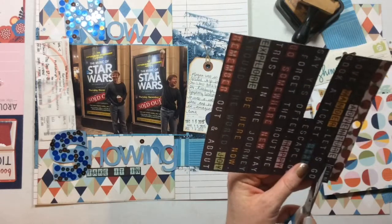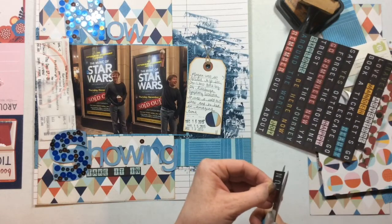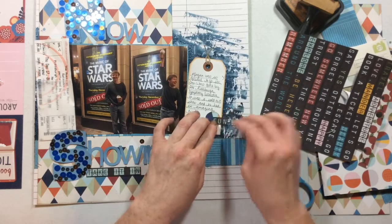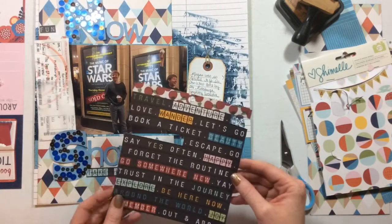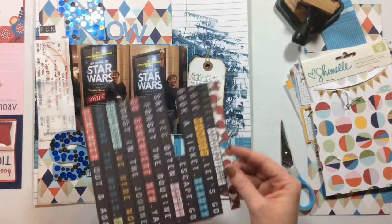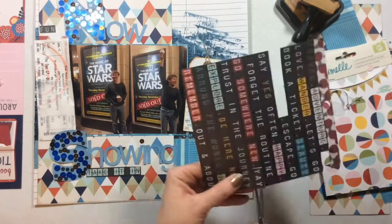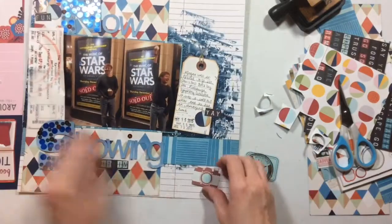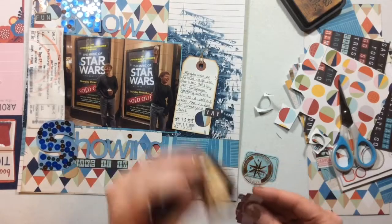I know that having a teenage boy, it is quite hard sometimes to find products that really go. Products that are just a little grungy, not too cutesy, things like that. And I think that some of the trends that are happening now are really great for boy layouts, like the copper that we see. This Go Now Go line, while it is a little bit older, is a really good line for boys. I really enjoyed this, and I really like the way this layout turned out.